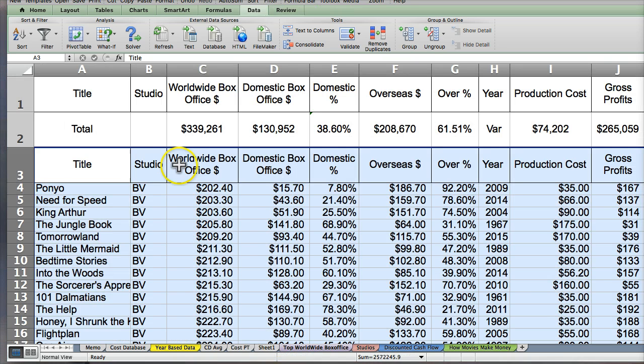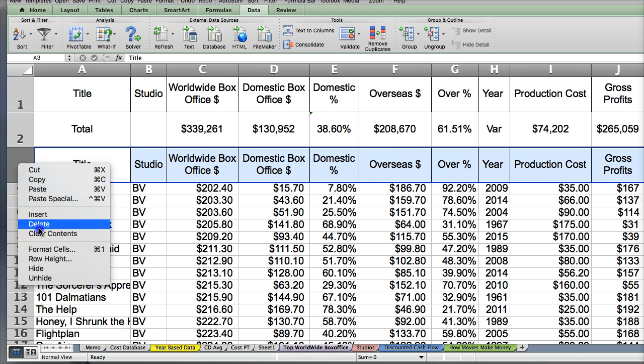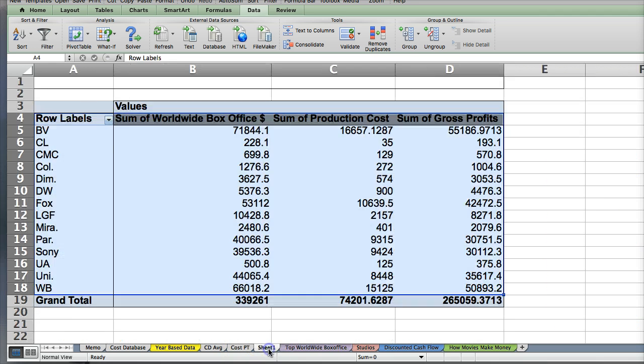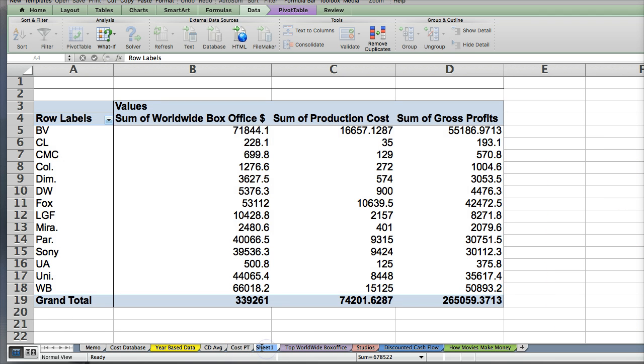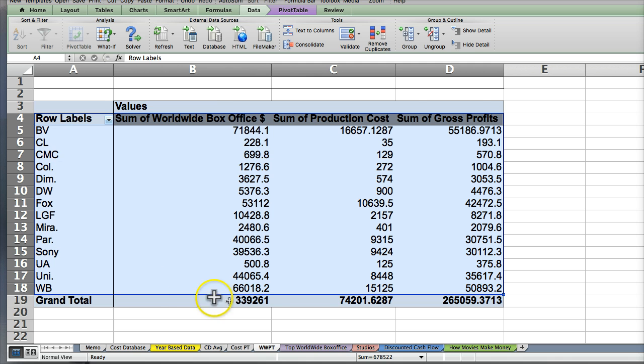Then we moved over to the worldwide box office. Now that I have the pivot table, I'm going to remove those titles there. We have the worldwide box office here with production costs and gross profit, and we used that to create a pivot table so we could sort it easily by studio.